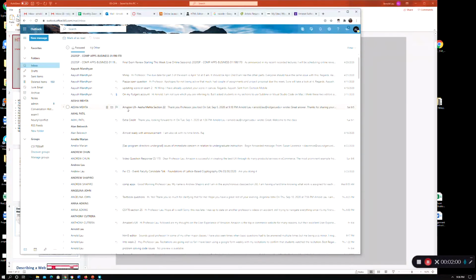I do suggest that you send me your info through your Rutgers account. A couple of people have sent me stuff from outside of Rutgers, and that gets a little bit difficult. I have to look at it manually to map it to your student ID and then into the Canvas class. If you use your Rutgers email, it's a lot easier for me to map it to the students registered for the class. So please try to use your Rutgers email when you send me email.